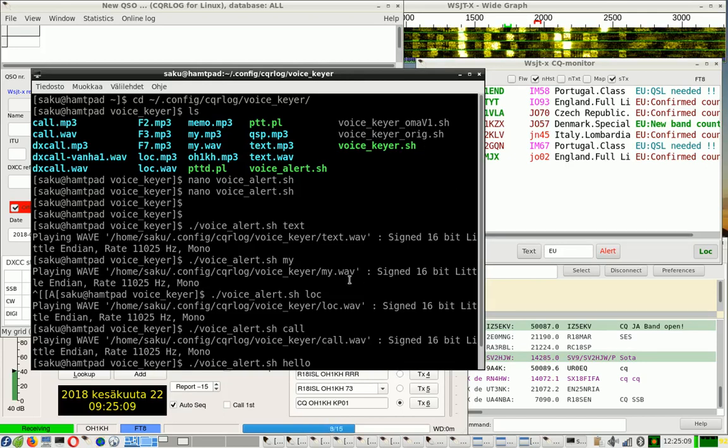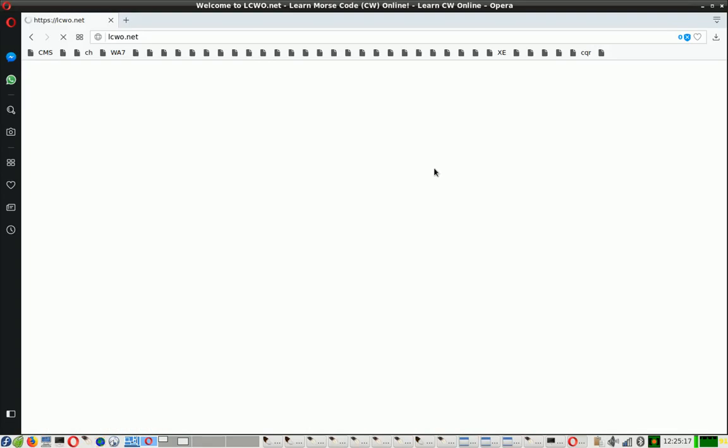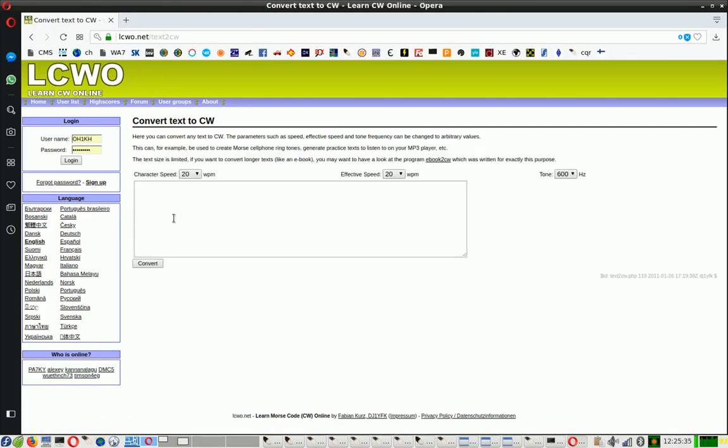If you want to create the CW alerts, the simplest way is to go to the internet and LCWO, Learn CW Online, and there is a convert text to CW function.